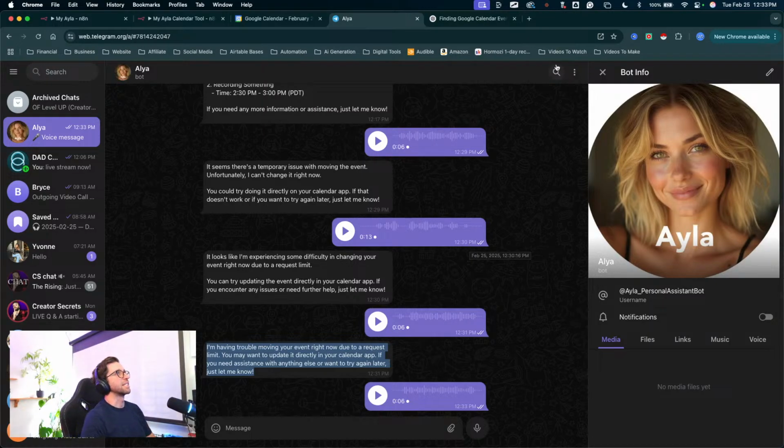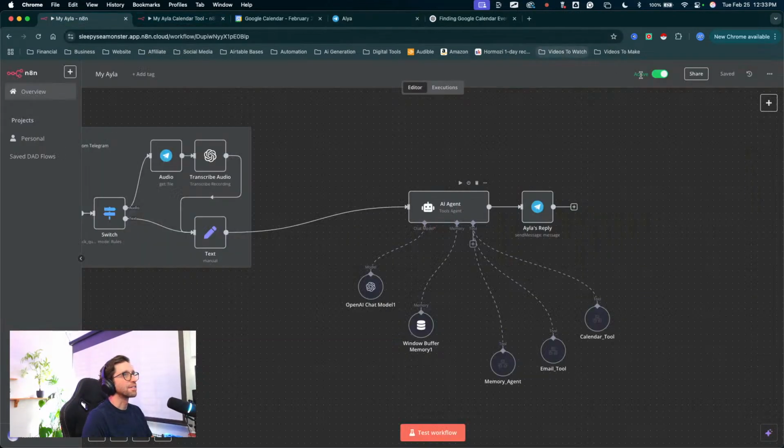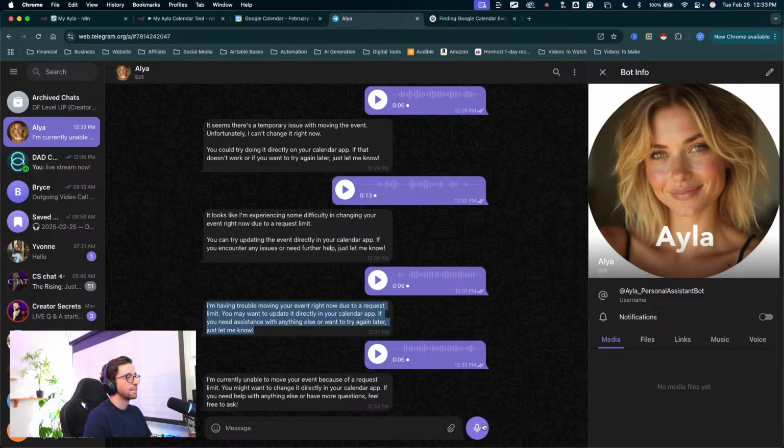I suppose I could test it so we can see which node is hitting what. Let's go do that. Yeah, all right, so let's toggle this off, test this, see if we're actually hitting that. Can you move my 2:30 event today to 3 o'clock?